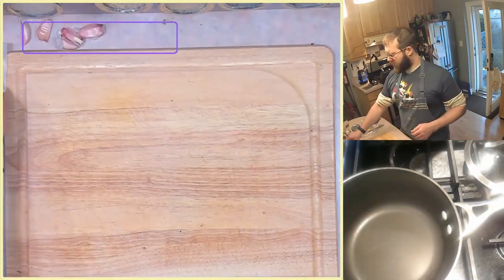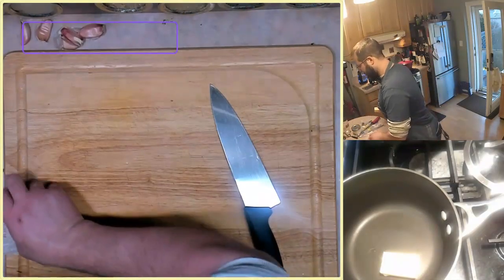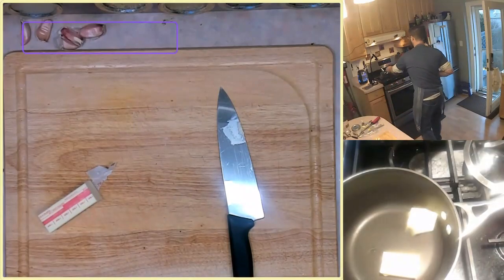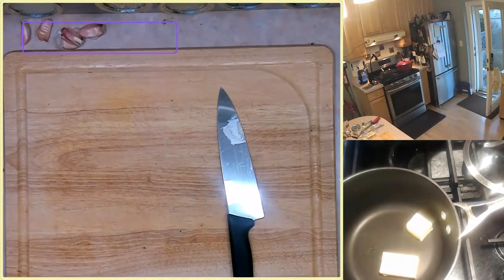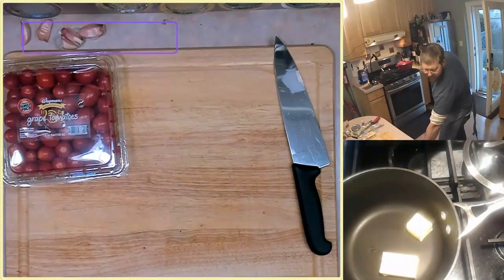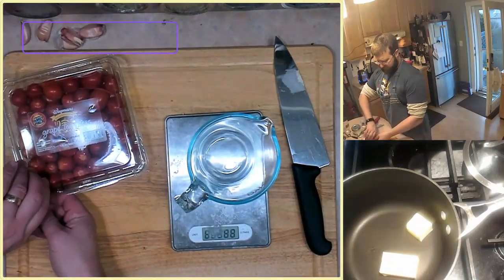And I'm gonna prep this up before we start melting the butter. I'll get the butter in the pot. So this is about 4 tablespoons. And we'll throw in another, let's say 2 tablespoons for good measure. Put that off to the side, we want our garlic, and we want our tomato. So we want 12 ounces of tomatoes. This is not useful. I have no clue how much that is. So let's get our measuring cup out. Let's get a scale. We want 12 to 16. Let's go 16 ounces. Maybe even 20 ounces.